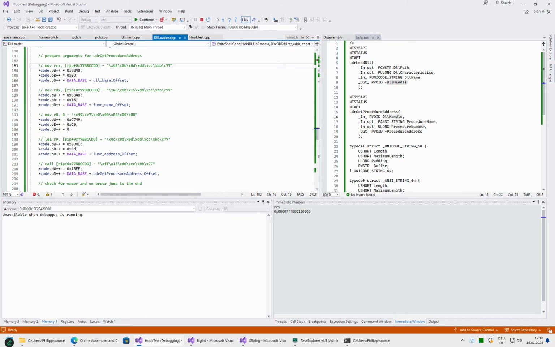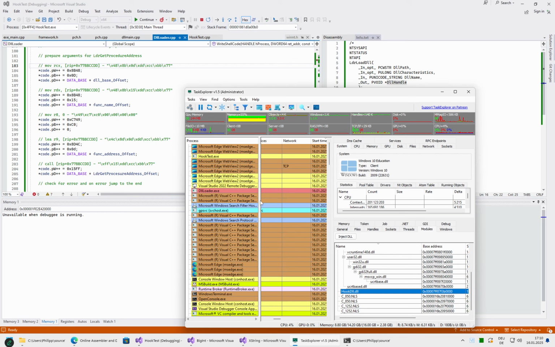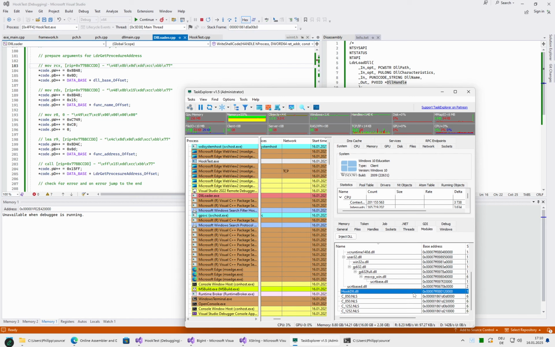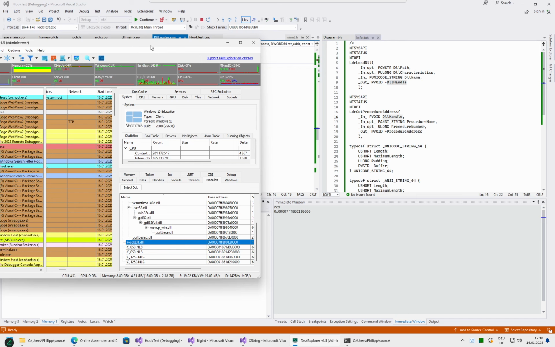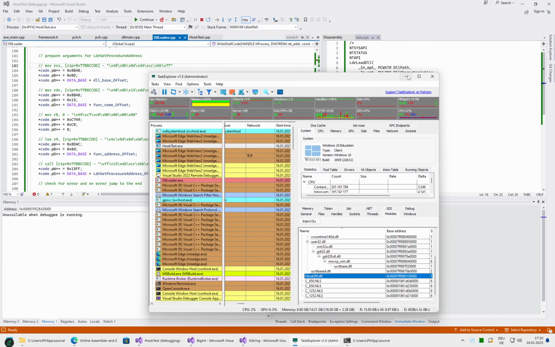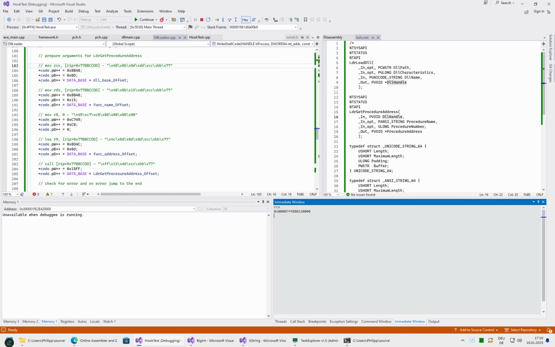No, sorry, this is the value there, and this will be the address it was loaded to. 200 something, yeah, okay, this is correct. This is definitely correct.